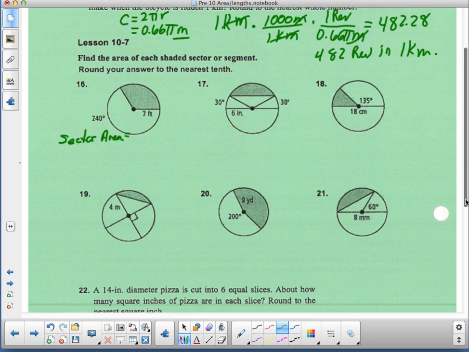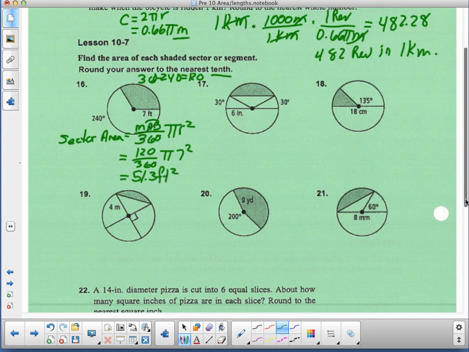And that is, gosh, the arc measure of AB over 360 times pi r squared. Please notice this is the area of a circle, pi r squared, and what we were doing before is the circumference of a circle, 2 pi r. But now I've got my stuff going on. I got 360 minus 240, that's going to be 120, so I've got 120 over 360 pi r squared, and I'm supposed to round to the nearest tenth, so pi times 7 squared, and my answer is 51.3 feet squared.